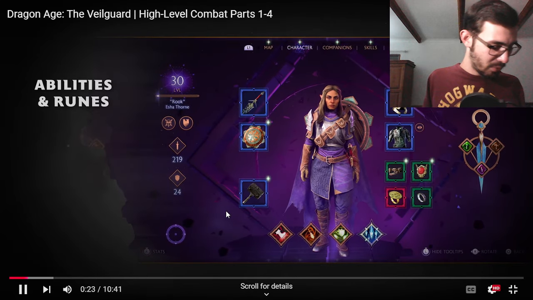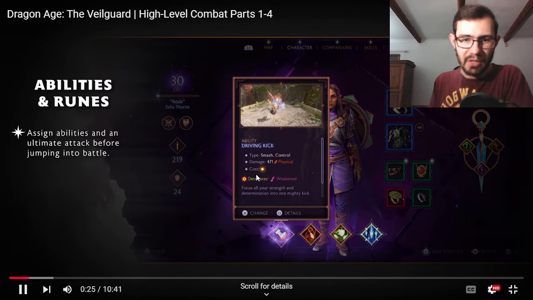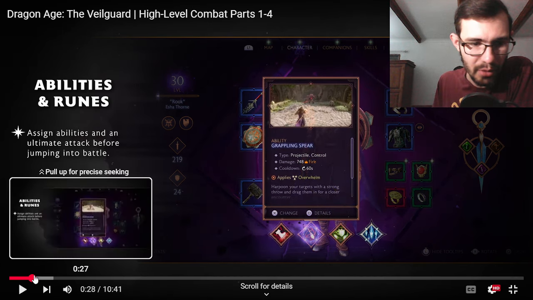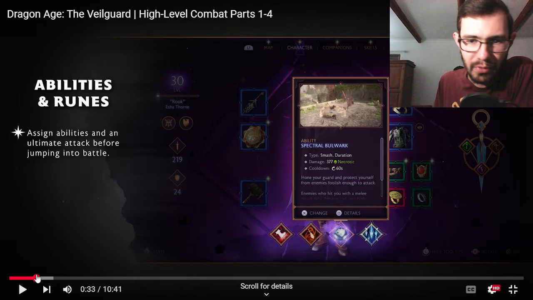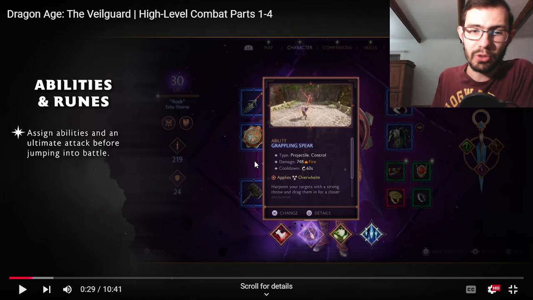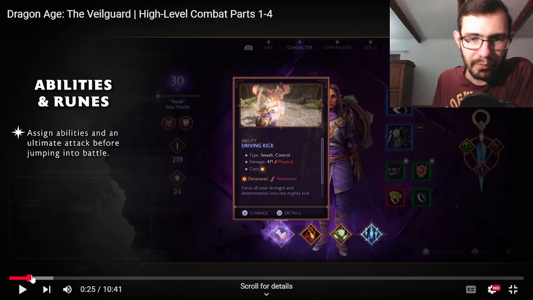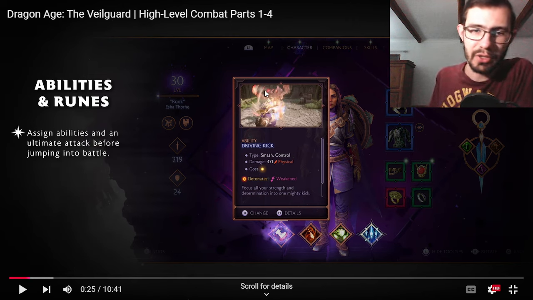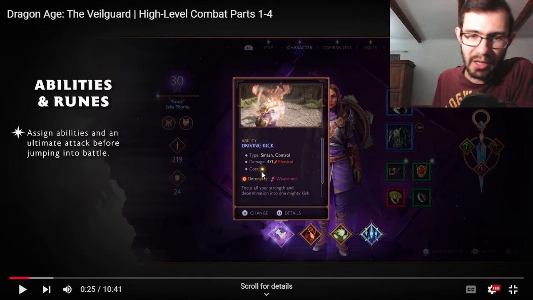So we're going to skip around a bit, just to see some stuff, and also these little short blurbs. Strength, Harpoon. These are what the descriptions tell you, this is what you do. Also, a quick mention: I do like the clarity on what this is. It's a smash type, it's also control, so that's good. It gives you a damage amount, and then a cost for it, which I think is very important.